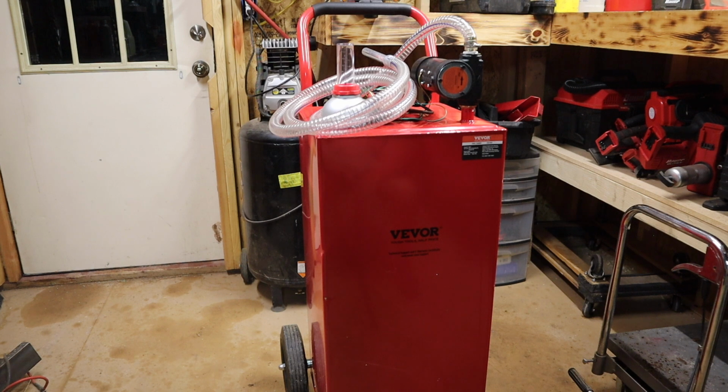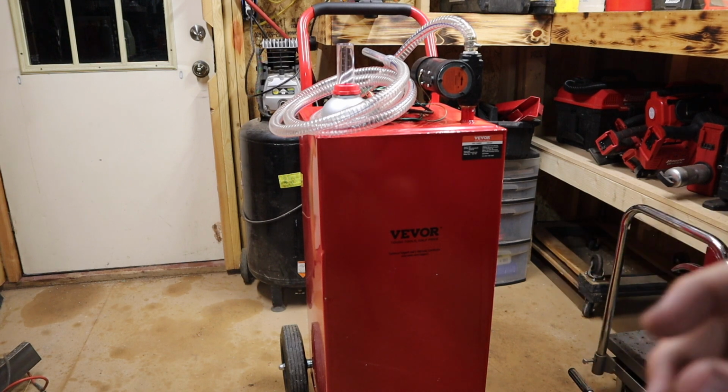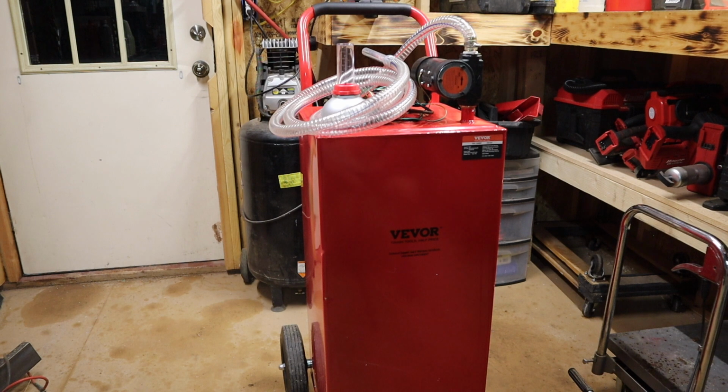The only thing that I had a problem with in assembly is you'll see the little ground wire here, and we'll talk about it in a little bit, but they included this grounding wire so that we can prevent sparks while fueling up and using the piece of equipment. And the instructions were very unclear on where exactly that thing was supposed to be attached. So I just found a spot, and I think it's going to work. I used it, I pumped fuel through it, gasoline. Didn't start any fire, so I think it's okay. I'm not suggesting that this is the placement where you place this wire, but they need to be a little bit more clear about where you should be placing this wire in the instructions. Other than that, assembly is fairly easy. Took just some basic tools, and like I said, about 20, maybe 30 minutes.